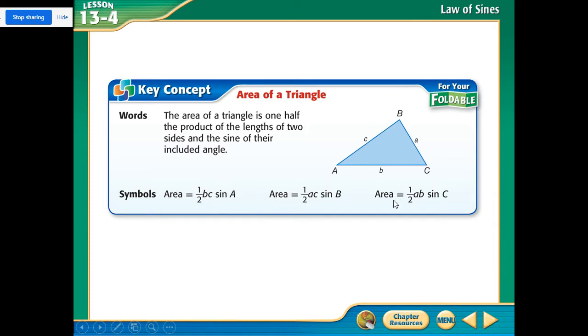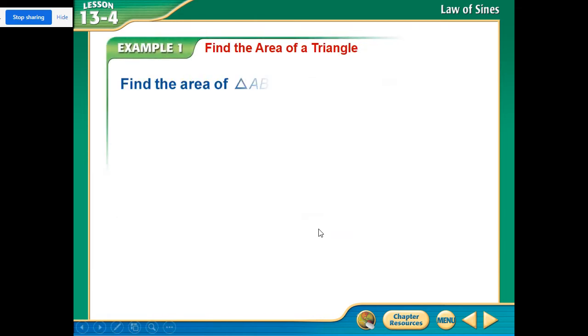These are the three different forms, whether it's BC with sine of A or AC with the sine of B or AB with the sine of C. It's two sides, so like C and B here and the angle in between, or A and B here with the angle in between, or these two with the angle in between, and it's the sine of that angle. Still have the one half because it is a triangle, so one half AC sine of B. All right, that will always give you the area of a triangle.